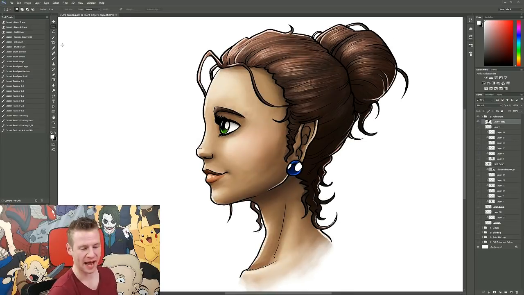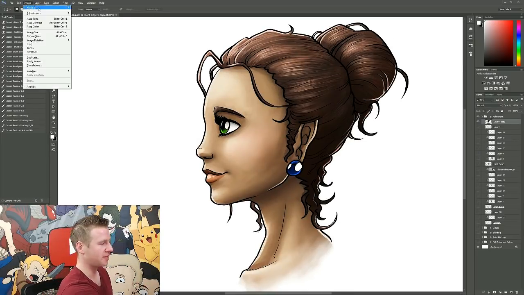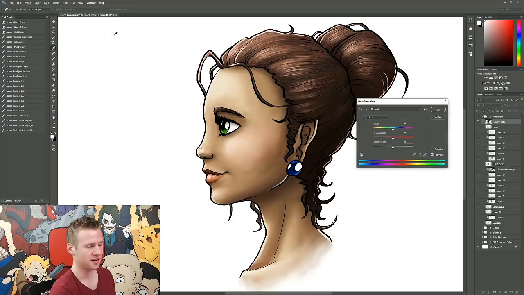The other cool thing about having it all in one image is I can go up here to image adjustments and change the hue saturation, and I can, if I want, bring up or down the saturation. If I bring it up, you can see that everything's a bit golden at the moment, so I might want to touch this to make it more pink. So let's go -4 in my hue, and then I'll bring the saturation up by, let's say, 8 points.